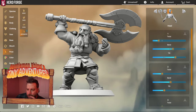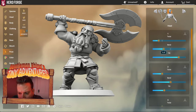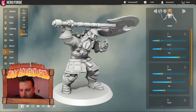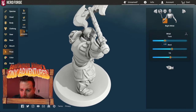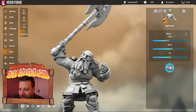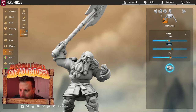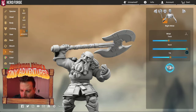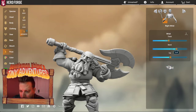Losing his beard and his shirt there, aren't we? Gotta make sure that doesn't happen. Or if it does, it doesn't look horrible. Oh, wait. What happens if I do this? Ooh. Oh. Yeah, no. Not exactly what I'm looking for, but closer. Maybe. No. That is, though.